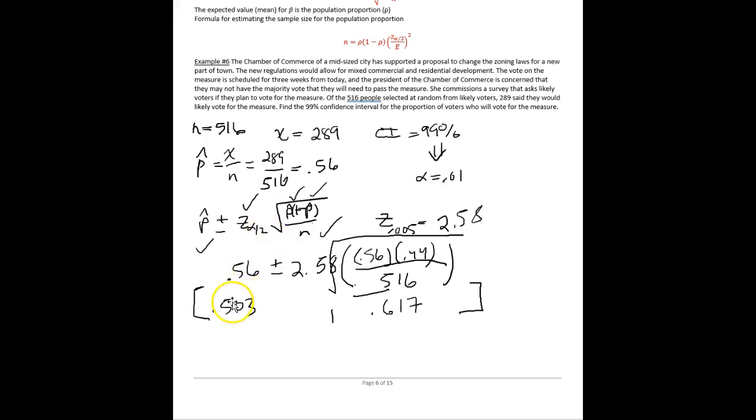Looks like this thing is going to pass, because we're 99% sure that it's greater than 50%, right? If you just need over half the people to vote for this thing, well, we are 99% sure that the proportion is in this area of 0.503 to 0.617. That's pretty good. We're 99% sure that it's in this range, and this range is above 50%. So that's the interpretation right there.